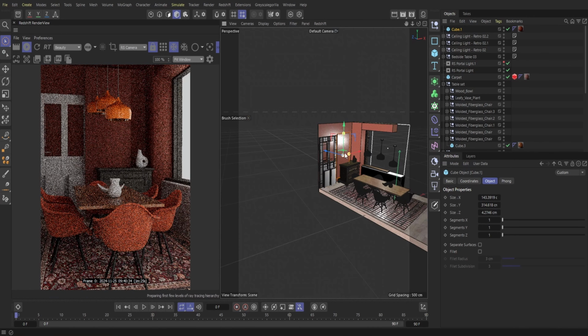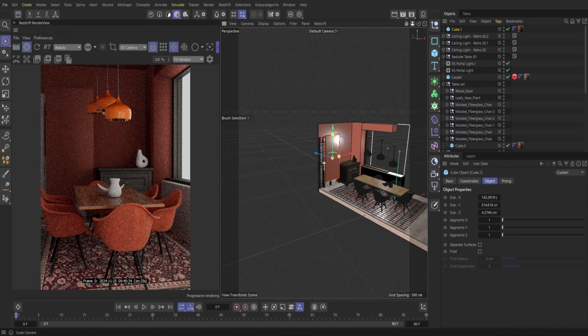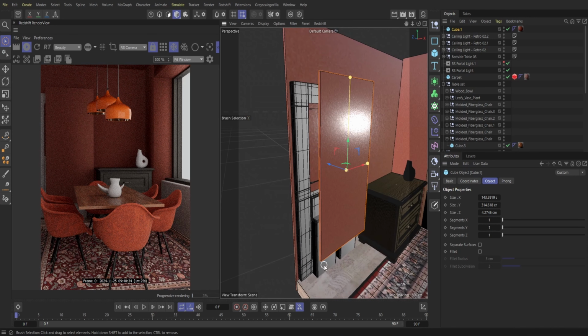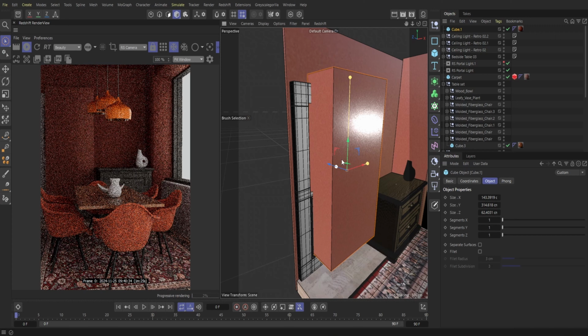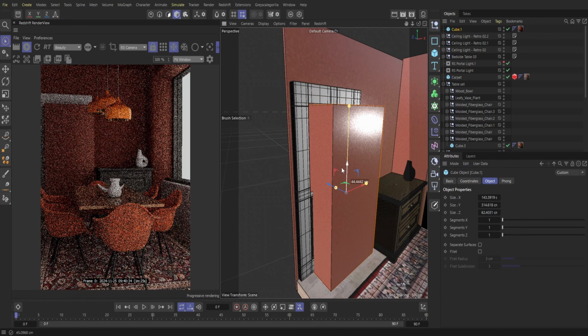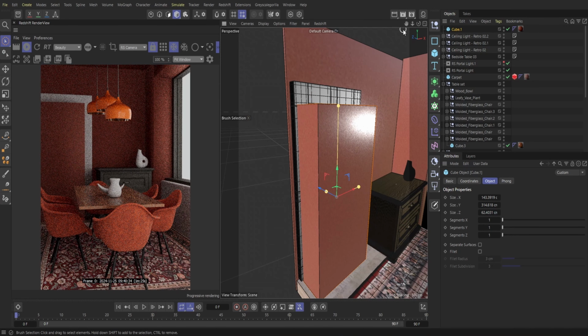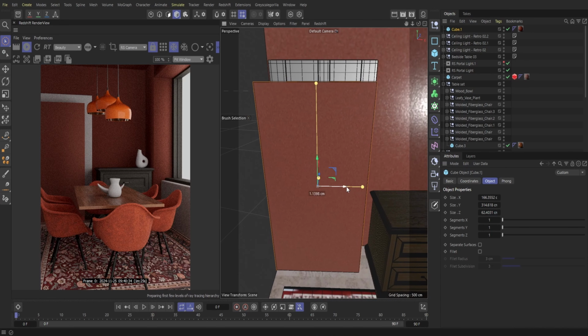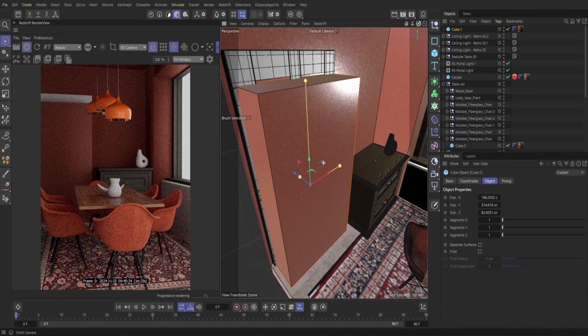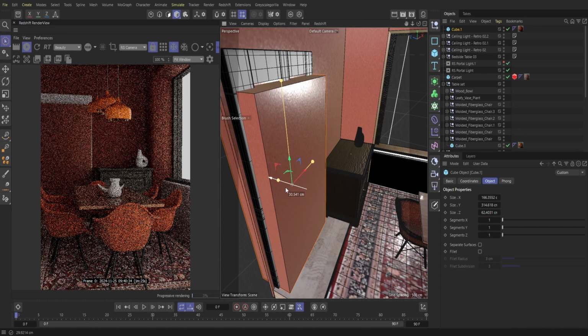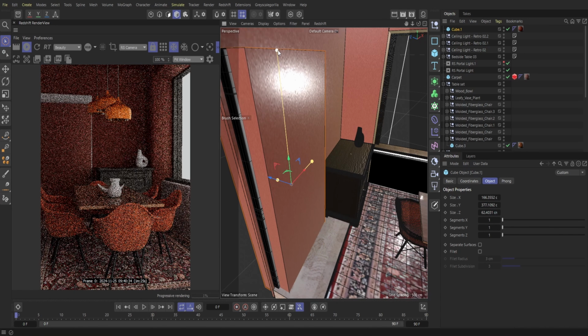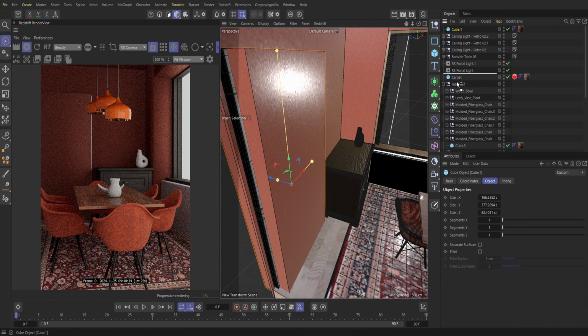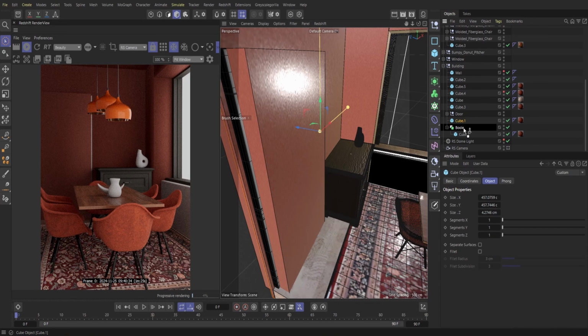And then I'll use this cube and we'll cut that chunk out of the wall here using that bool. So I'm just going to try to make it the same size as this door here. And we'll just plug that into our bool.